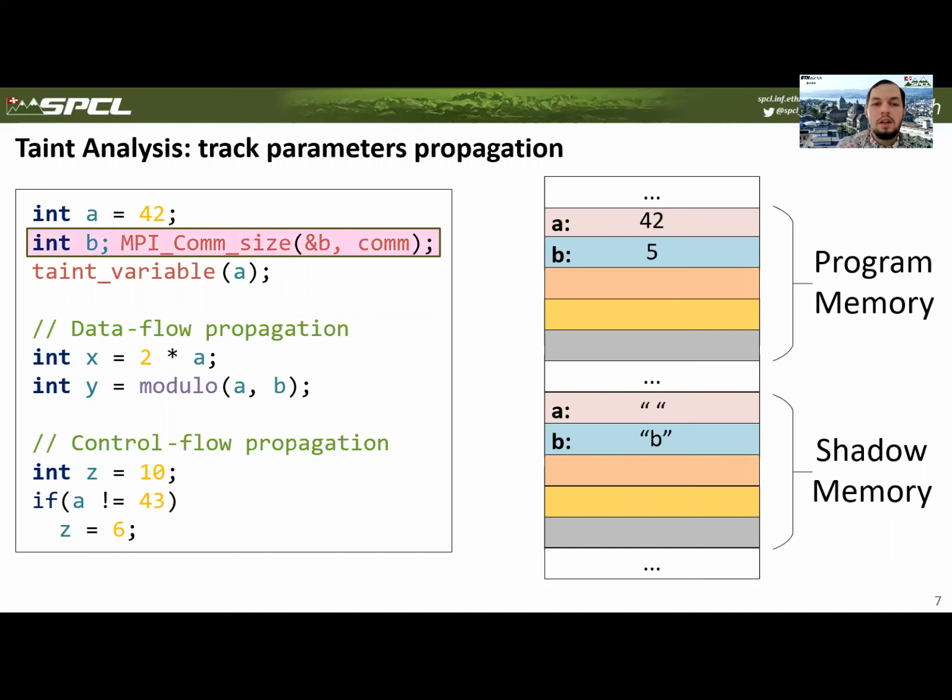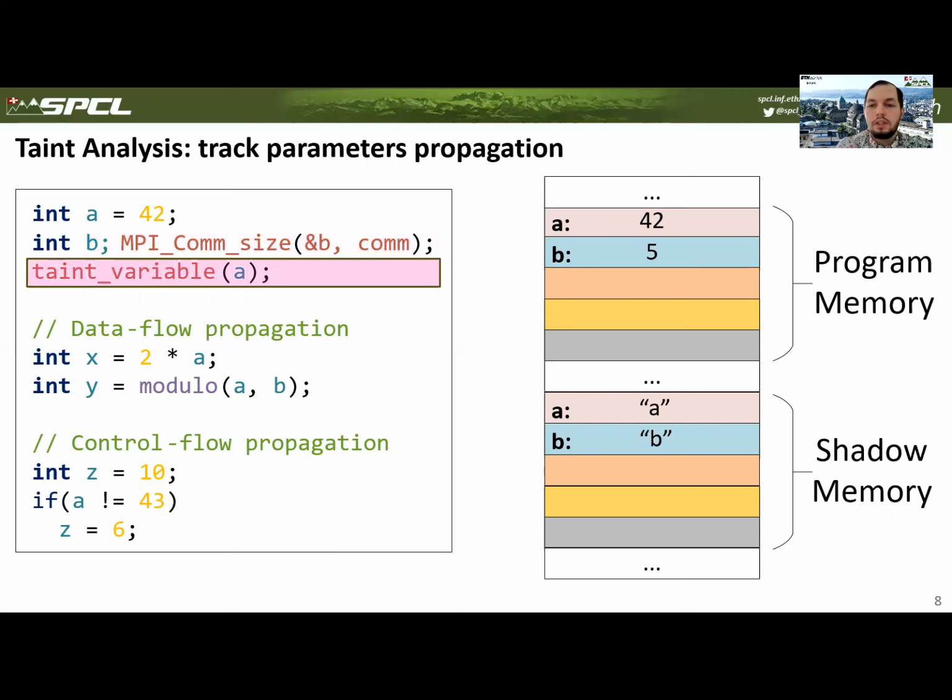In this example, we begin with the MPI size of the communicator, which for us is an important parameter describing the size of the parallel run. Therefore, in the shadow memory location corresponding to the variable b, we introduce a taint label. This gives us information that this value has been affected by a given parameter.